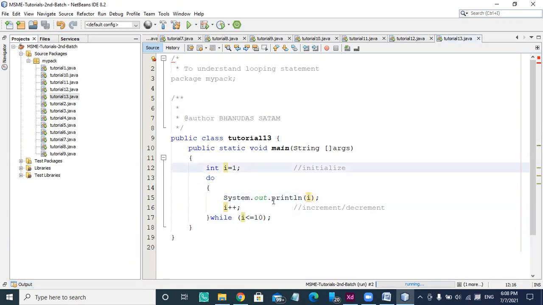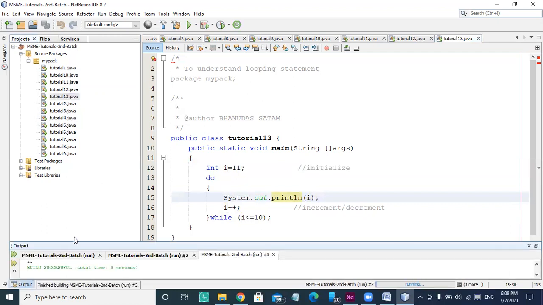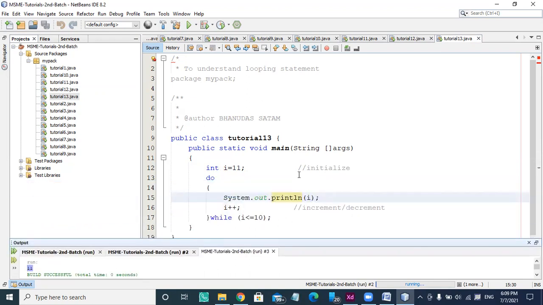What if I'm using 11 here? In that case, the condition is false, but that condition will be checked afterward. So it's going to print 11, and only after that the condition is checked. You will get the output 11, and after that the condition does not hold true, so it's not returning back to the do while.